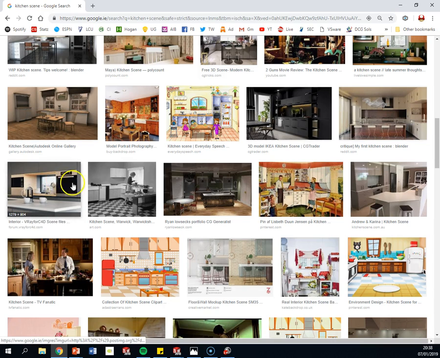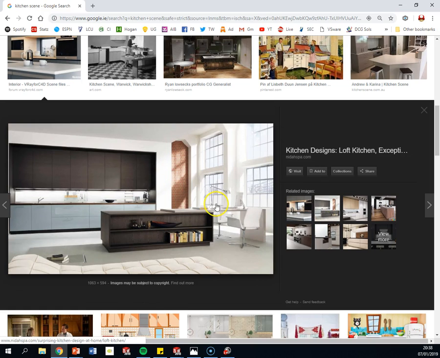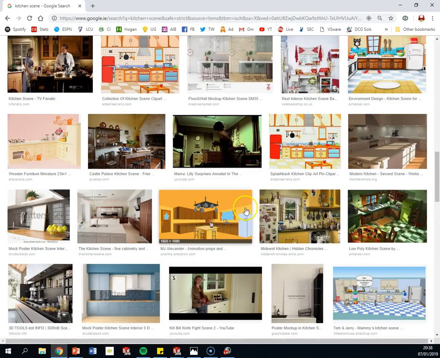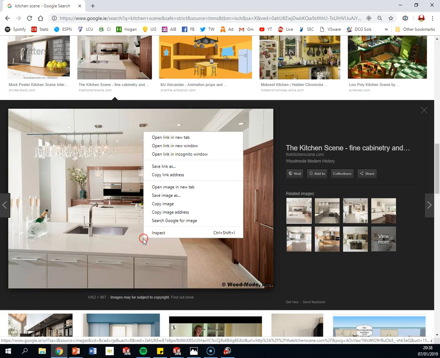What's this one? This could be a good one here, although the foreground is kind of blurred, I think, so that mightn't be suitable. It mightn't look right. Picture hasn't fully loaded yet. I'm probably not going to use this one. That picture's not loading. It's quite a high resolution. So basically I need something with a kitchen top. I'll try this one. Right, I'm going to go with this one, okay.